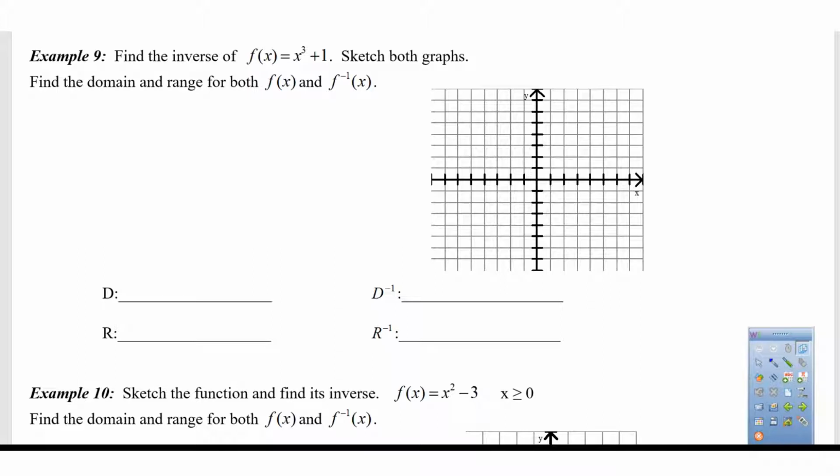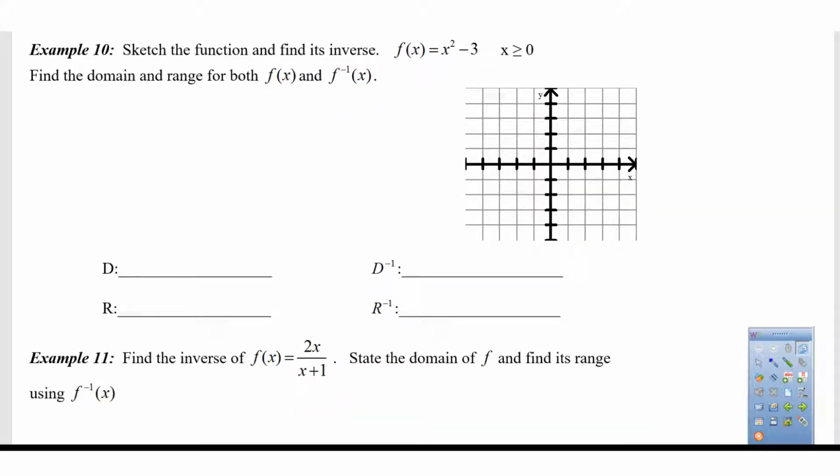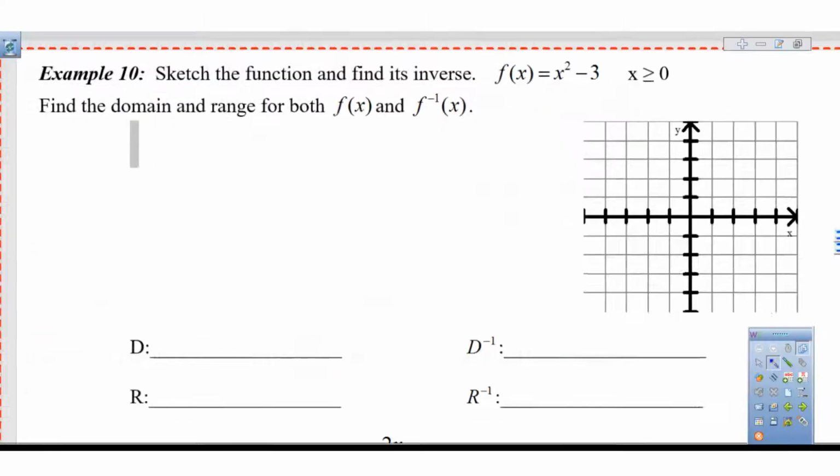Is 10 our last one? Okay, here we go. Everybody write down, y equals x to the second minus 3. That's a parabola shifted down 3. So everybody go down 3, make a dot. Normal stretch on a parabola, right one up one, left one up one, right 2 up 4, left 2 up 4, and there's your parabola.